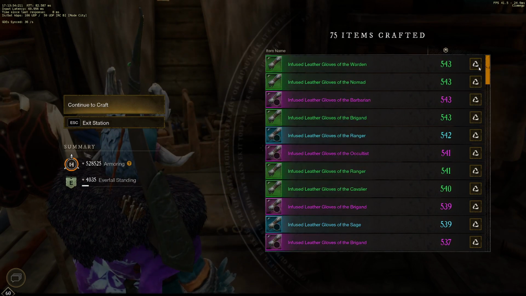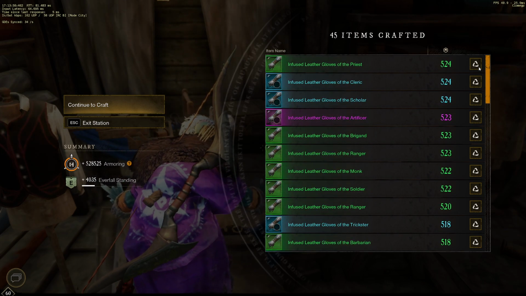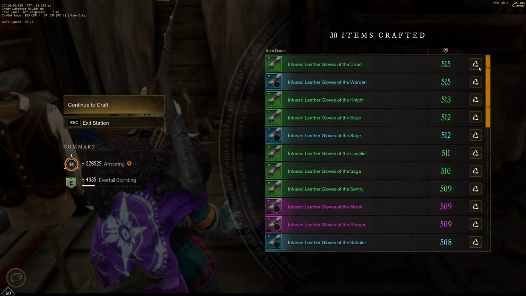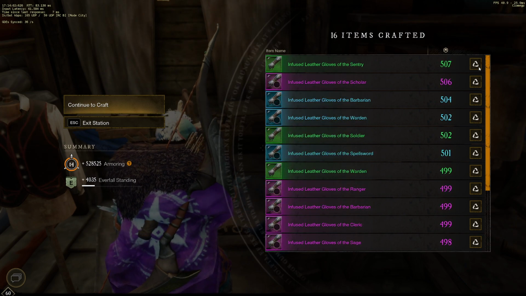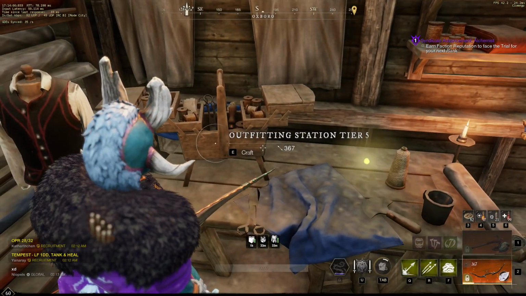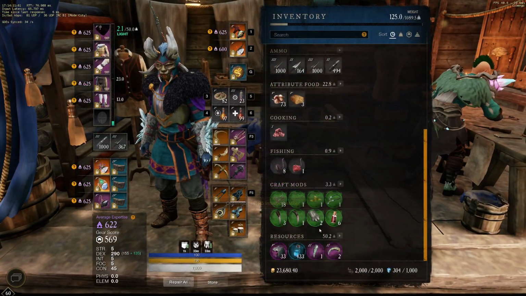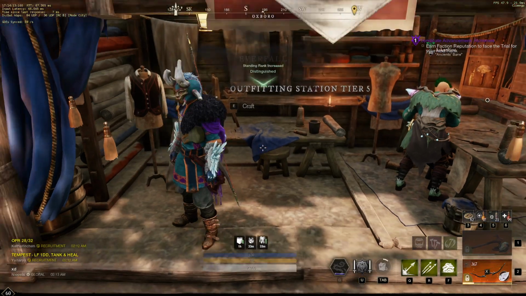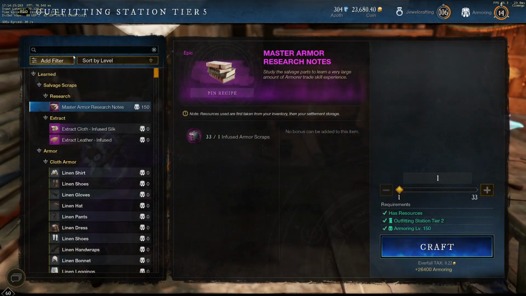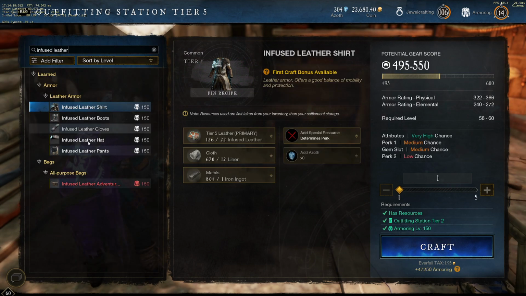Oh, this is a lot of green. Yeah, a lot of green, so now the RNG is against us. So you increase your chance. Oh, never mind, look at this. Only 4 bullets. 4 scraps, that's what I'm talking about. I still have infused leather, so let's keep on going. Infused leather gloves.